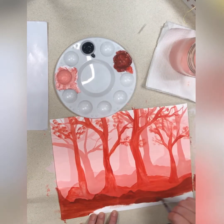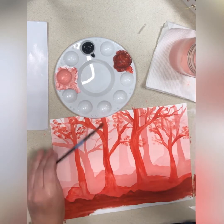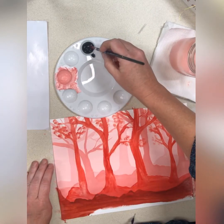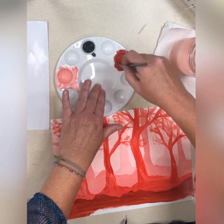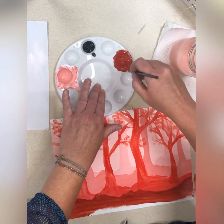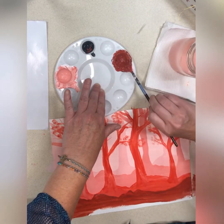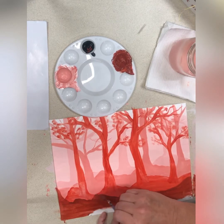Noticing that I'm getting a little low on red. So before I start adding trees, I'm gonna mix a little bit more of that shade. So I'm gonna go back and just grab a little more red. But there's so much paint in these kits that you have plenty to experiment with, which is awesome. And a tiny little touch of the black. And you can see already I didn't make the same shade as I did the first time. It's so hard to recreate it. Slight bit lighter than what I had, so I'm just going to kind of go over it with the new color I made so it's consistent.